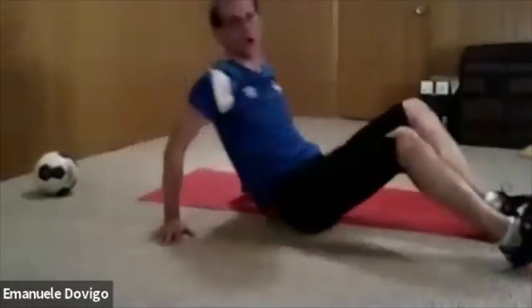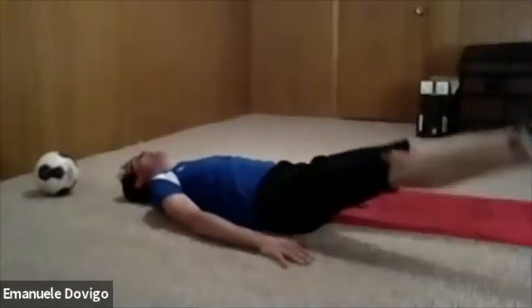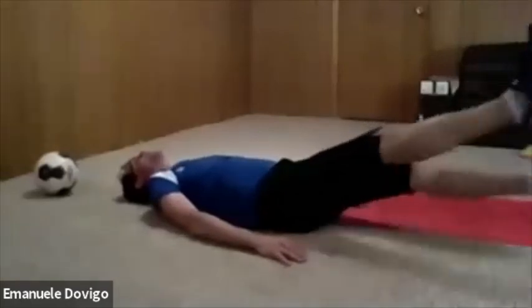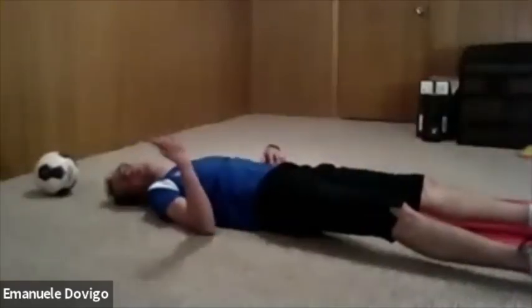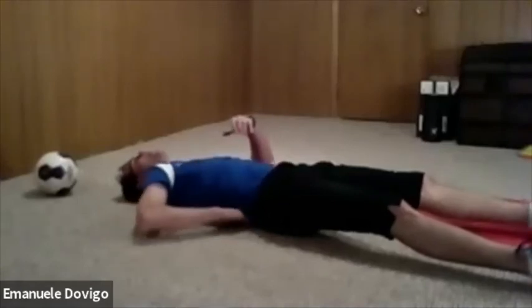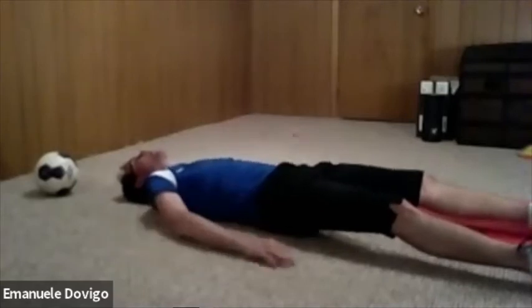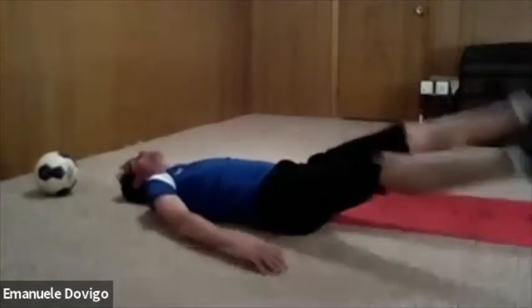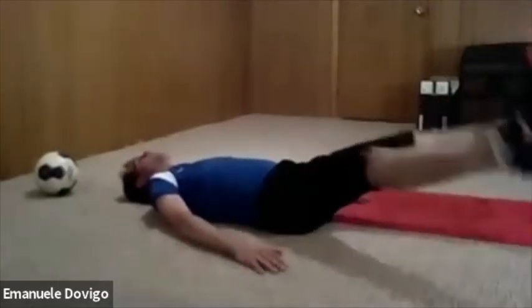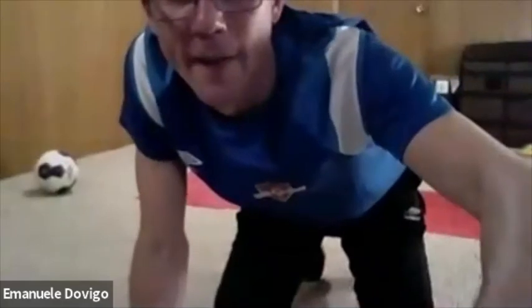We do the scissors. Okay, you lie down, legs down, you raise your legs, and we do scissors. Before you raise your legs, you want to push down your core. Don't allow one hand to go under your back. So push down, raise your legs, and we do scissors. Ready? 3, 2, 1. Let's go.